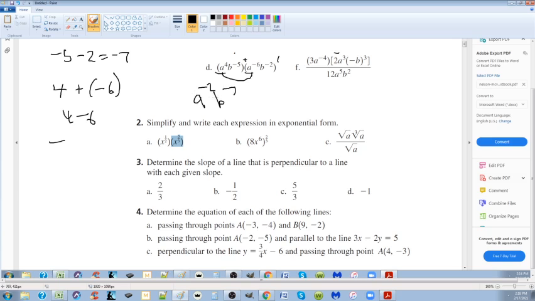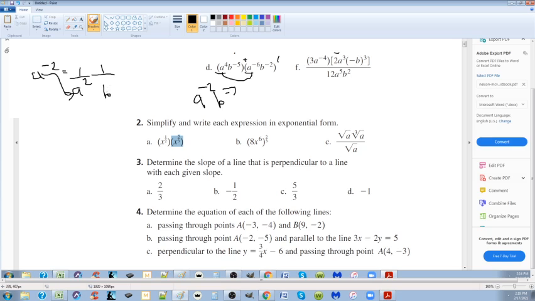Now, it's totally legitimate to leave it like that, but you should understand what a minus exponent is. A to the minus 2 simply means 1 over a to the 2. So that means the a, if it was in the numerator, goes to the denominator and gets a positive version of its old exponent. Same with this b to the minus 7. It's actually 1 over b to the 7. So if I was going to express this fraction without the negative exponents, it would be this. And this is the exact same equal sign as that.